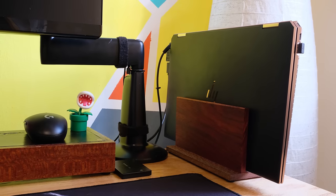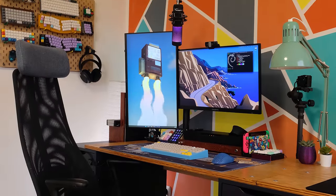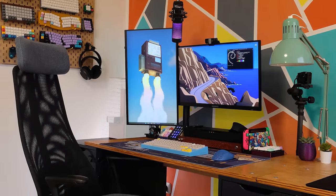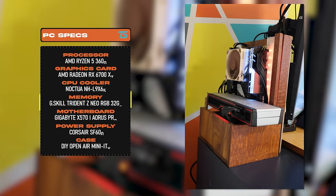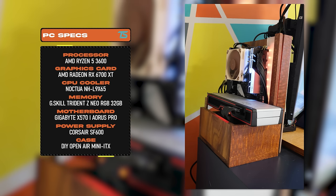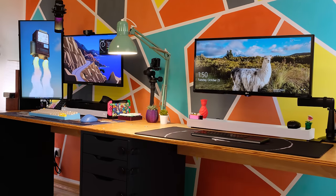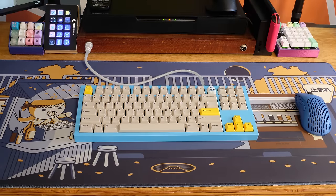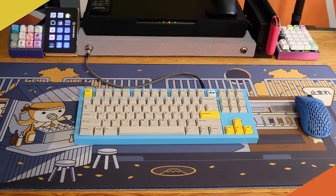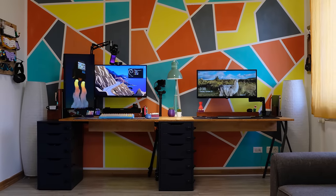The wifey is rocking an HP Spectre laptop. Lorenzo's PC was hard to find at first because I thought the thing on the left side was a desk organizer — but it's actually a custom-made open-air micro ATX case packing the Ryzen 5 3600 with 32 gigs of RAM and the RX 6700 XT. Both monitor risers are also custom-made, and look at the way he routed the keyboard cable through the riser — that's pretty dope. A very nice surprise to see you back on the show, Lorenzo.